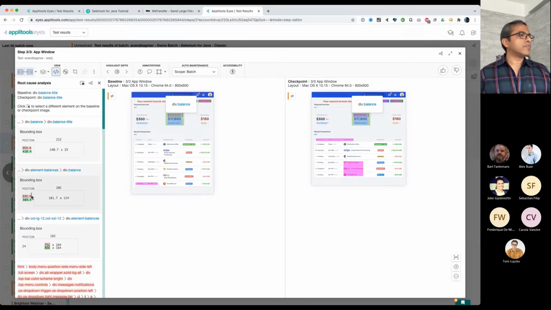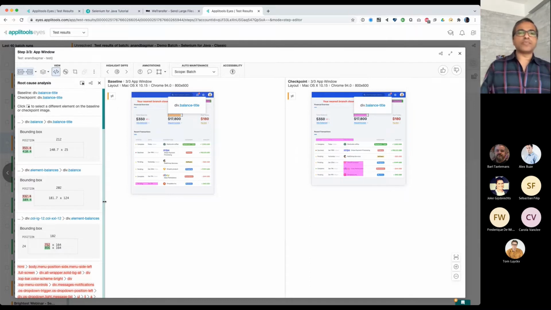It's not just the bounding box, there are other differences also. So you can look at this information, and the UI developers can make a lot of use out of it to figure out why it has changed and what needs to be done to fix the problem. So root cause analysis becomes a very important aspect over here.